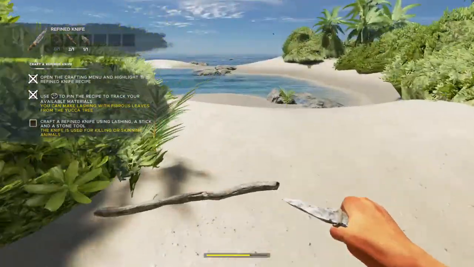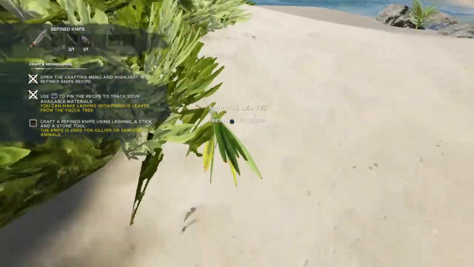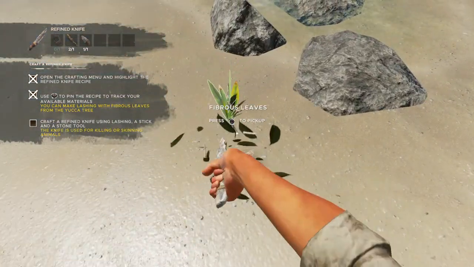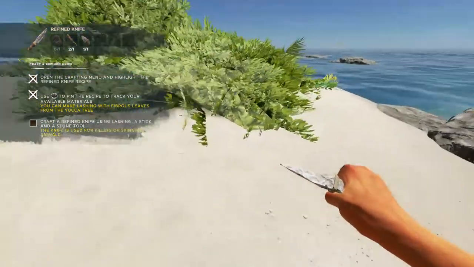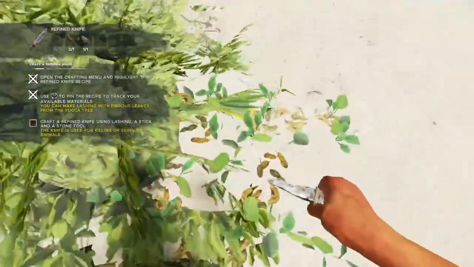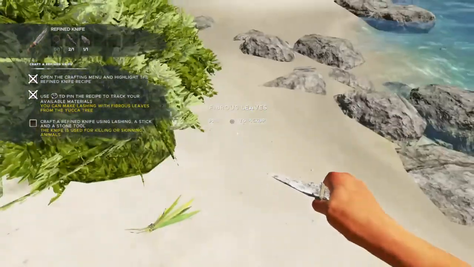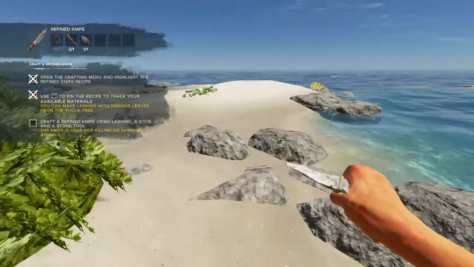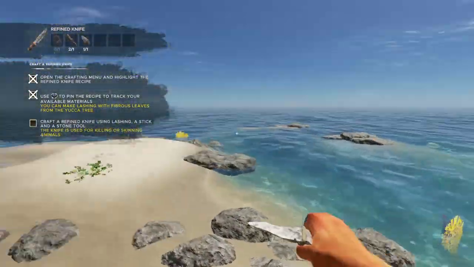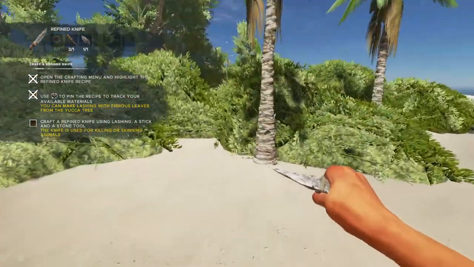Like, it takes 2 hits on these young palm trees, and until you get to master level harvesting, it's always going to take 2 hits to use a stone tool to harvest these young palm trees. Eventually, it'll only take 1, but the knife takes 1 hit on the young palms. So eventually I probably will craft that knife just to get this thing on the top left out of my view, because that's fairly annoying.